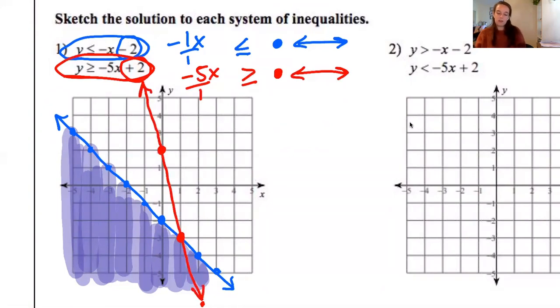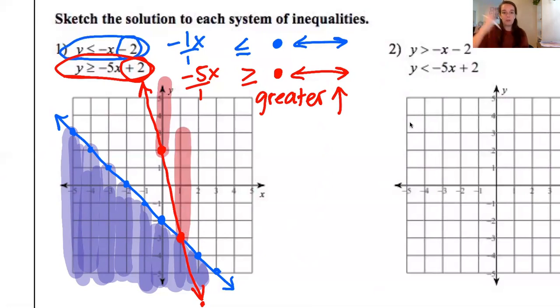All right. And now, since it says greater than, greater means up. Greater means shade up. So with my shading, I'm going to go to a point and shade straight up. Go to the other point, shade straight up. See how those are both on that side of the line? So that is the side that I'm going to shade in all the way up here.